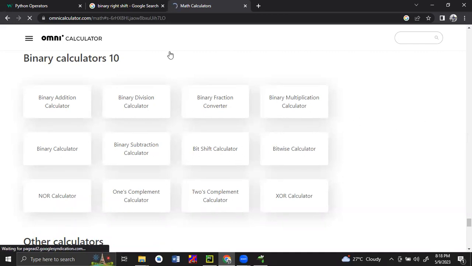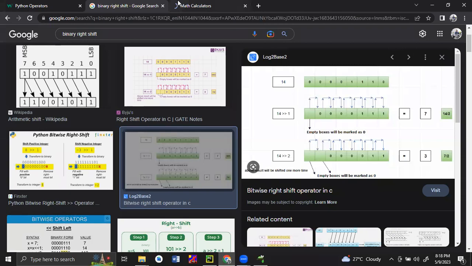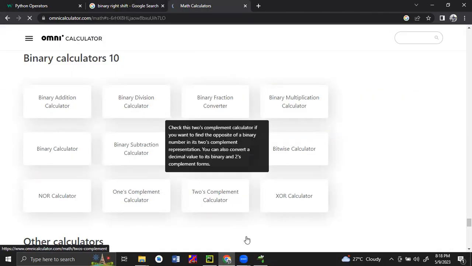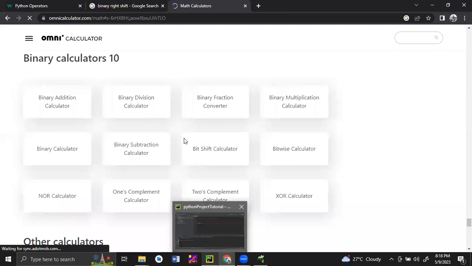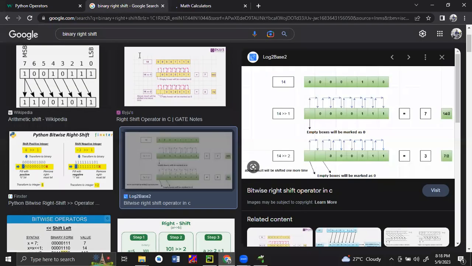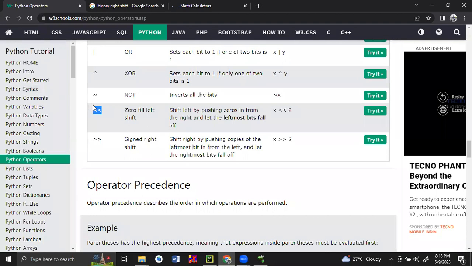Okay, so you just check with this. So what is the value it is generating? In your academics also there are operations like right shift and left shift. The same thing will happen with the Python right shift and left shift operators also. It will just shift the bits and it will again recalculate from binary to decimal.